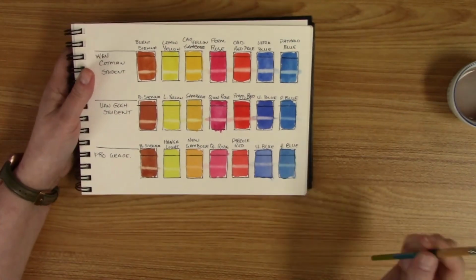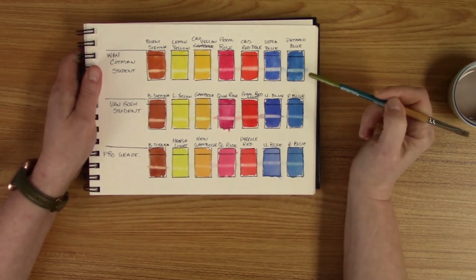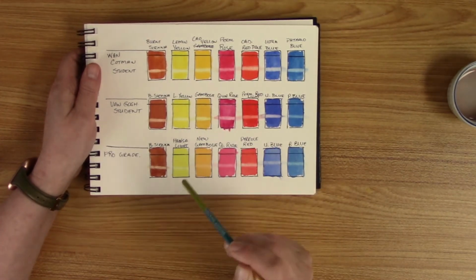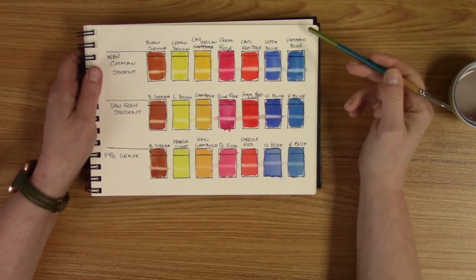So as you can see, the stainers are still somewhat staining in the cheaper paints as well, except for the new Gamboge, but they're all different actual pigments. So we really can't even count that. But I would say they're all kind of comparable.